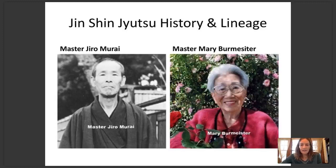He experienced different states of consciousness and unconsciousness, as well as extreme temperatures of cold and heat moving through his body until he eventually healed himself. He walked down the mountain and dedicated the rest of his life to the study and practice of Jin Shin Jyutsu. And then in the late 1940s, Mary Burmeister, here on the right, was a Japanese American who returned to Japan during World War II and was teaching English and was guided to Master Jiro Murai by one of her students. So she studied and apprenticed with Jiro Murai for 5 years in Japan.